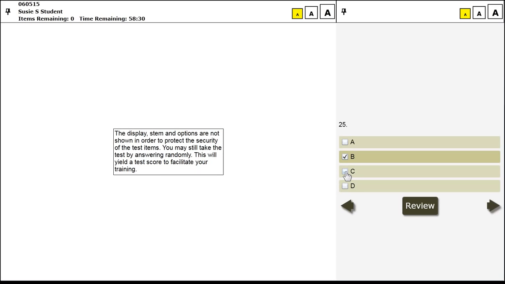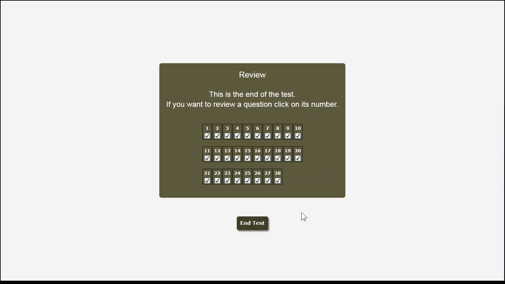Let's say I wanted to change this answer to C, and then I can either use the back arrow or the forward arrow to skip to the next item or the last item, or I can simply click on the review button again to go to the last page.